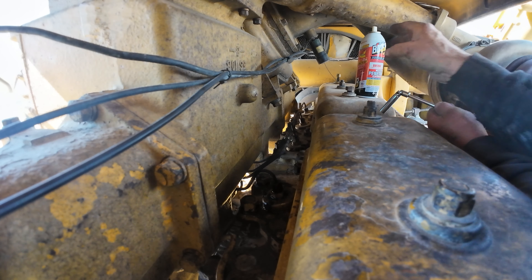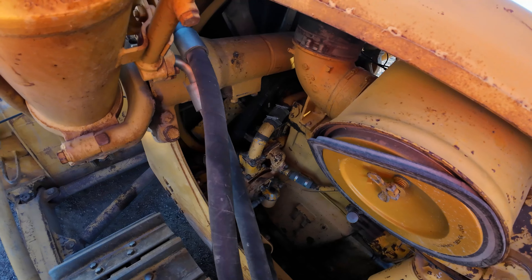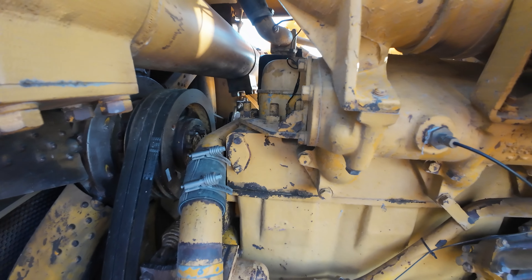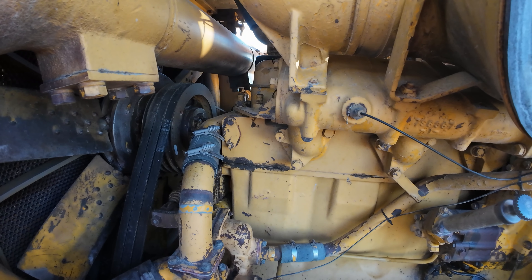I spray it and then I turn it in and out, trying to get further up in there. I got the glow plug harness back in and I got that glow plug out. That was a miserable son of a gun - I must have gone in and out of that hole a million times and sprayed it with PB Blaster before it came out. I think it was bent so I threw it away. I had to put a new wire end on it.